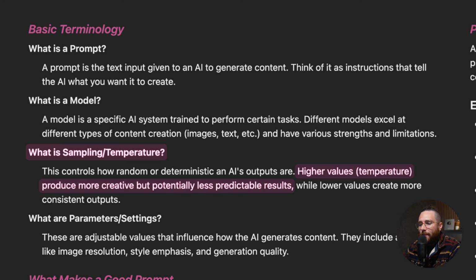So that's something where you might put in the prompt and it may generate something that looks and feels and is colored the way you want it exactly, but it was not quite as predictable as you wanted it to be, okay? So there are going to be lower value models that create something more consistent, but maybe it takes a lot more tweaking to get it how you want it. So when we talk about changing the temperature of maybe your prompt or just deciding which model you're going to use, that's what we're talking about.